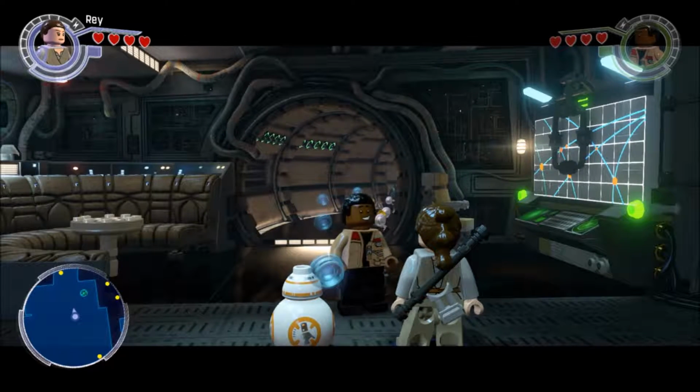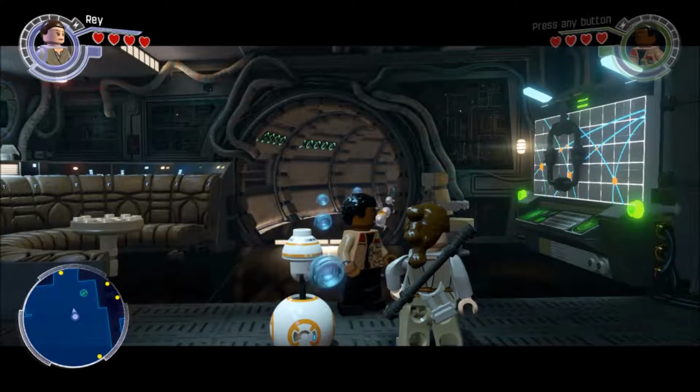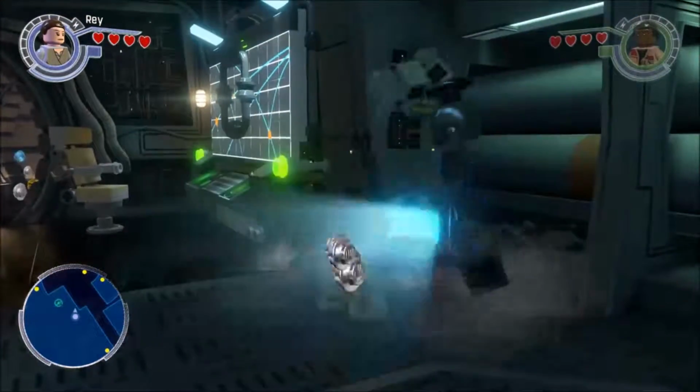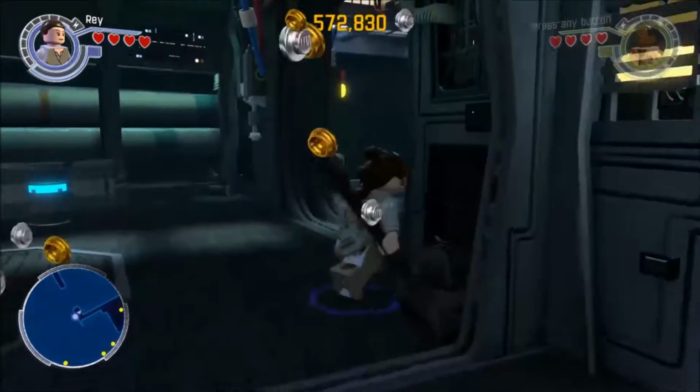As you can see there, we are playing with Rey, and we are aboard the Millennium Falcon as we just escaped from Jakku. So let's take a little tour around the Millennium Falcon. Let's see what kind of stuff we can find and stuff we can break. I hope you guys are doing good, by the way.